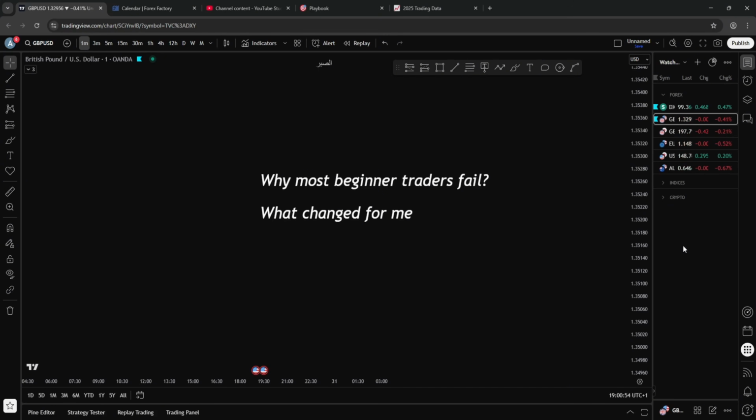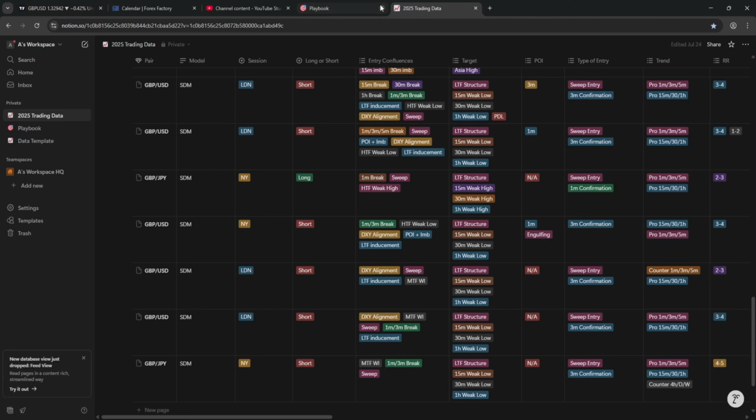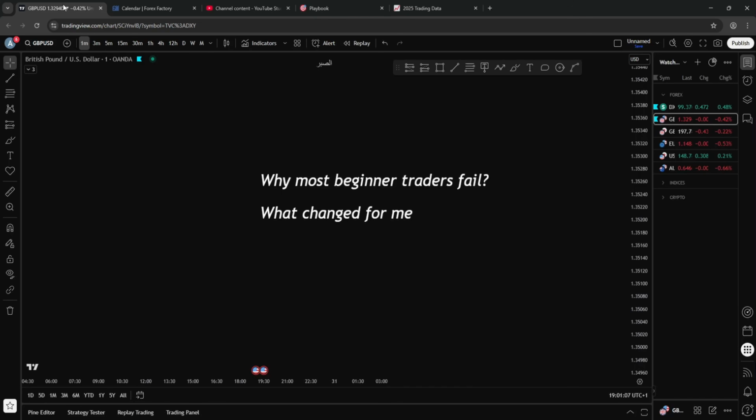And lastly, like I was saying at the start with data collection and journaling, a lot of beginner traders also fail based off lack of data. I promise you, it's such a simple thing to do. Collecting your data is very, very important. But so many people think they're too good to collect data. They're too good to journal. I promise you, you are never too good to collect data on your trades. This is how you improve. This is why we build our system. Losses are here for us to create a system where we can potentially reduce our losses and create an edge in the markets to gain more wins. Without journaling, without collecting data, it's physically impossible to do that.